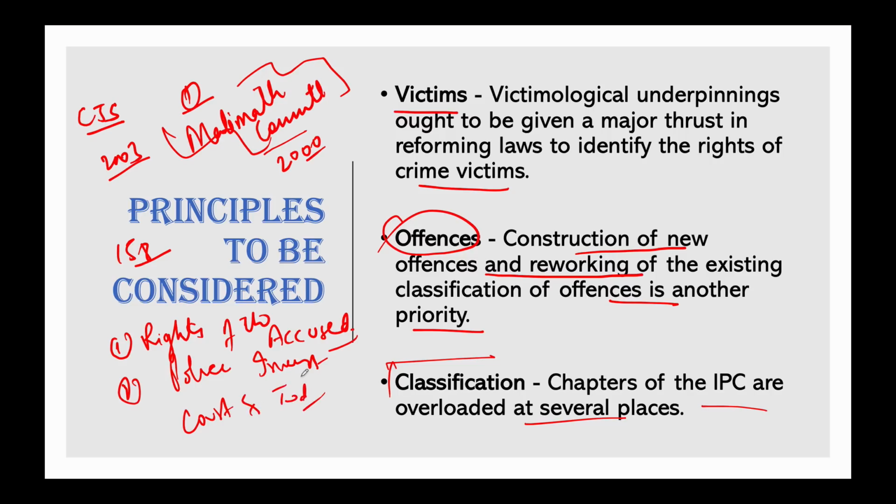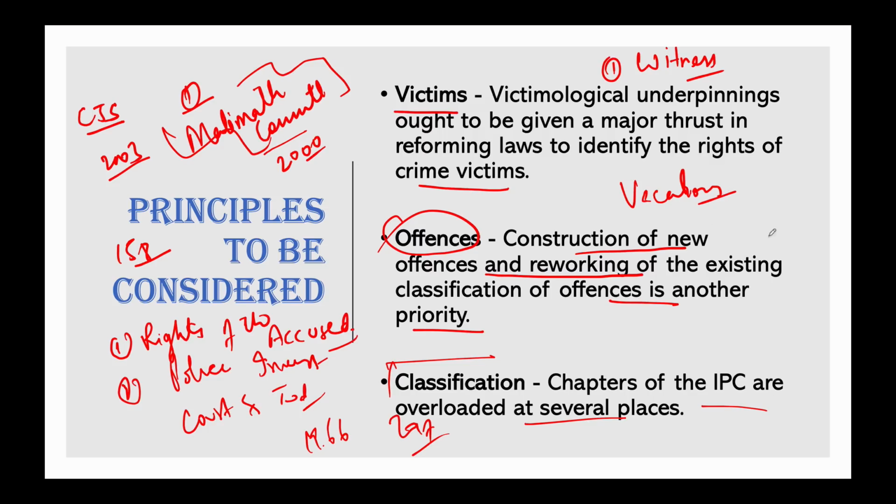The report pointed out the judge population ratio in India is 10.5 per million population as against 50 judges per million population in many parts of the world. So the ratio is 19.66 per million people in 2017, latest data. So it suggested an increase in the strength of judges and courts. Then there was one more recommendation about witness protection. It suggested a separate witness protection law so that safety and security of witnesses can be ensured and they can be treated with dignity. And then they also talk about vacations and holidays in the courts. They recommended reducing the vacations of courts on account of long pendency of cases.